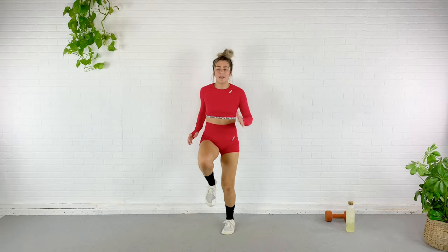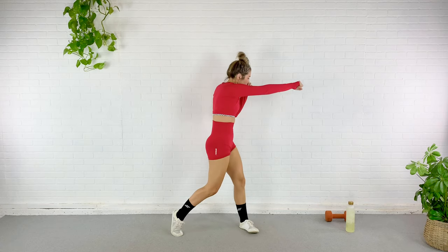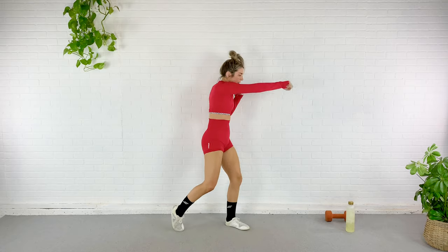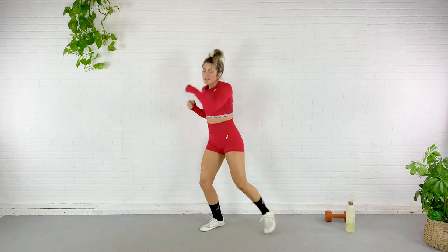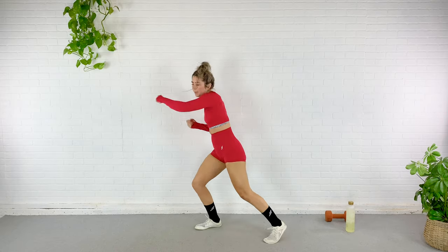High knees — we're really getting that heart rate up now. Breathing as you're running here. Go ahead and stand about a little bit wider than shoulder width. I'm going to throw a punch — alternating. Pelvis is tucked, abs are engaged, pivoting on the back foot. When you feel good, start hopping those feet instead — just hopping and punching. We are almost ready to start this workout. Grab your water, grab your dumbbell, keep an exercise mat nearby, and let's do this.